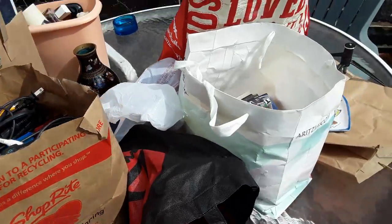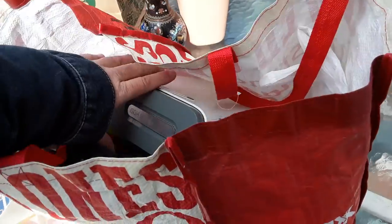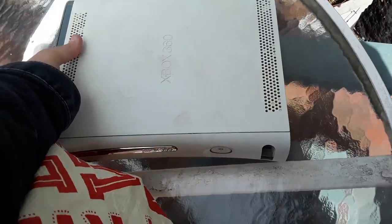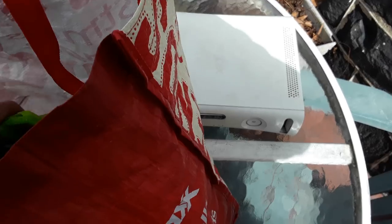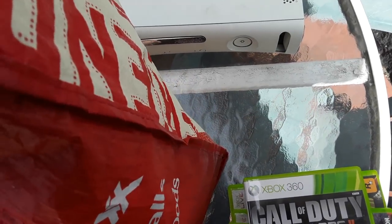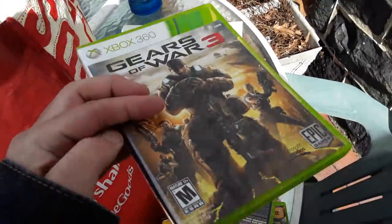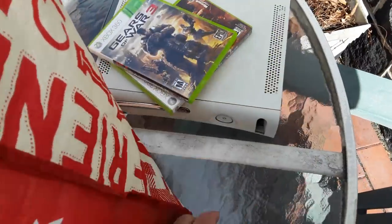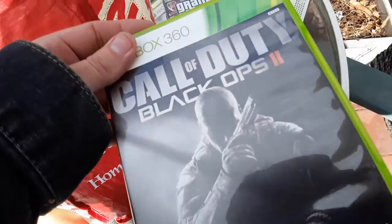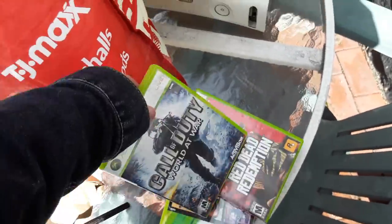I'll start with what I got at the Metal Ants. Honestly, I didn't find much there. Most of what I got was something a friend of mine brought to me — his son doesn't want this stuff anymore. So I got an Xbox 360 with a 60-gigabyte hard drive. I'm sure it'll work; he's somebody I know. He told me to just make an offer. There weren't really any good games — I'll go through them now. He had some speakers, Gears of War, Gears of War 2, Army of Two — really hard to sell. Grand Theft Auto 4; I think all these games are ones I'll probably sell for four dollars or three for ten.